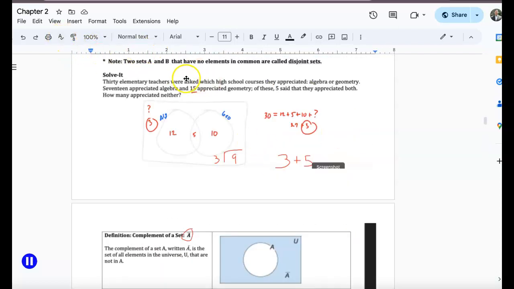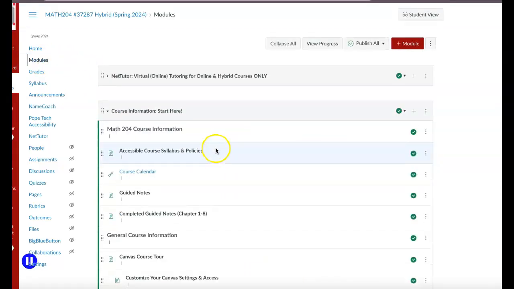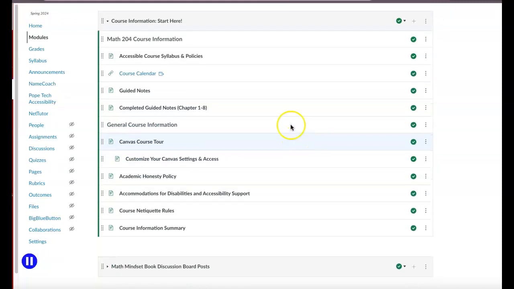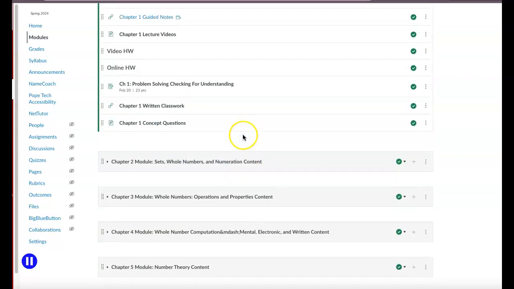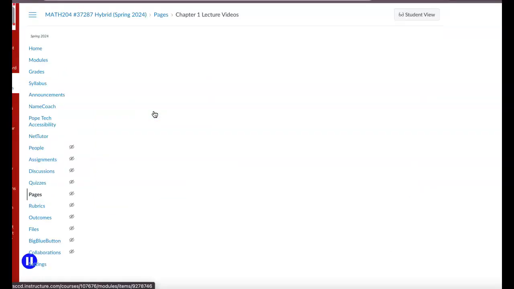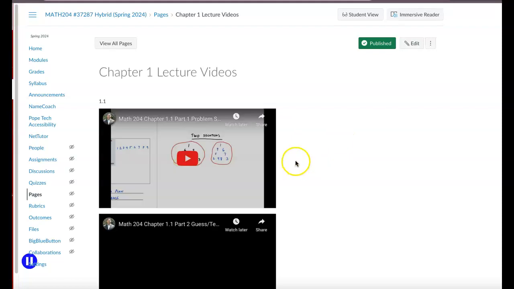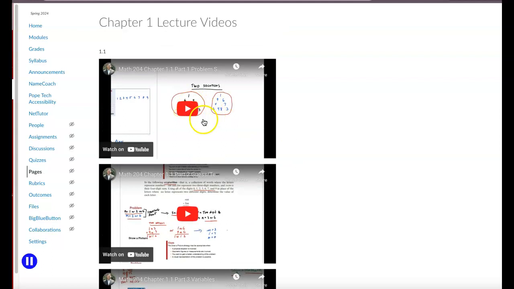Now, the online part of the class, again, you have to kind of learn on your own a little bit, and that starts with chapter 2, the learning on your own. So after you go through the class information, we have our first meeting. We talk about chapter 1. You will have the guided notes there also. I have lecture videos that go with that. Now again, I'm not going to lecture to you in class. We will do problems in class when we're together, but these are the lecture videos that go with the notes.